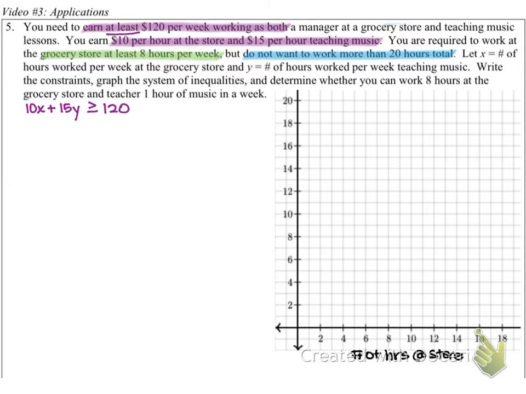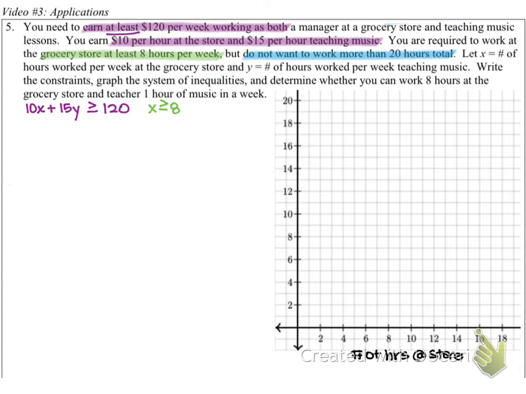Now the next one that I highlighted was in green, and it's the only thing I highlighted in green, and that's because it is specifically about the grocery store and the number of hours at the grocery store. Okay, so grocery store is X. We're talking about 8 hours and at least, so working exactly 8 hours is good. Working more than 8 hours is also good. Okay, I mean, we want to make sure that we follow all of the constraints though. Okay, so that's that one.